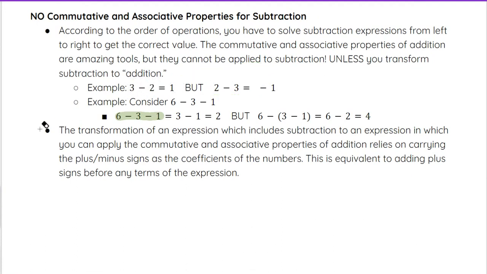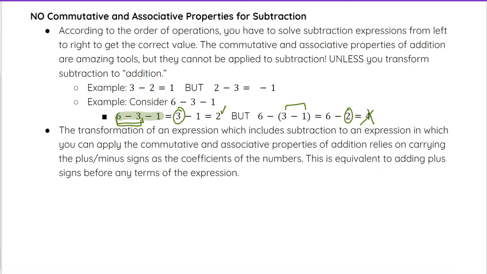Okay, so now let's look at 6 minus 3 minus 1. 6 minus 3 gives us 3. And then when we do 3 minus 1 in order, we get 2. So 2 is the correct answer. If I had started with the 3 minus 1 instead, 3 minus 1 gives me 2, and if I do 6 minus 2, I get 4. That is not the correct answer. It does not match the 2 that we got over here. So if you are going to leave it as subtraction, you have to do the first two, and then the next one you would subtract, and then if there were more, you would subtract in order from left to right.